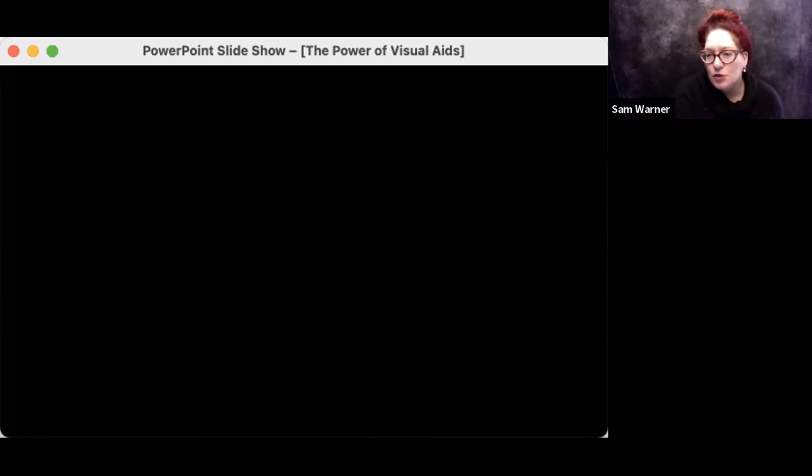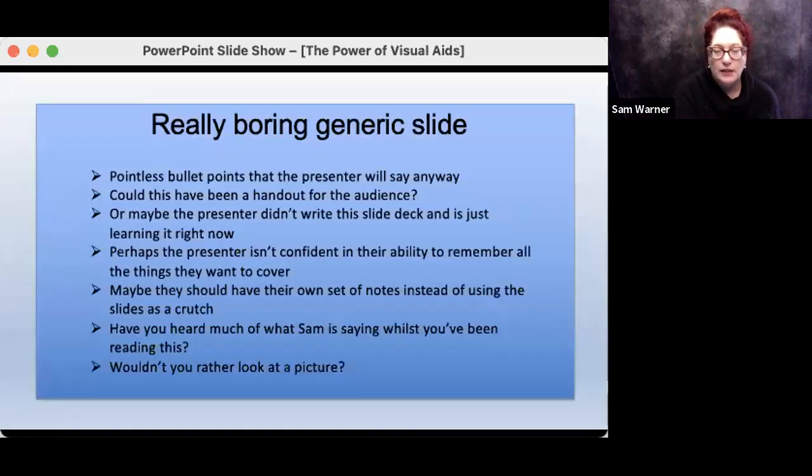Because as soon as you do this, you will lose people in the room because all they will be doing is reading the slide. They won't be listening to you anymore. You could tell them they won the lottery and they wouldn't hear you. You could tell them that a man's walked in and he's got boobs and they wouldn't hear you because they're reading the slide. Because that's what we do. We read first and listen second.